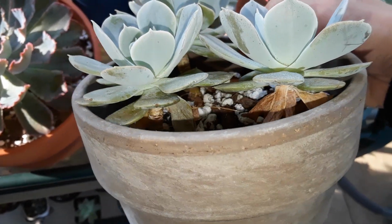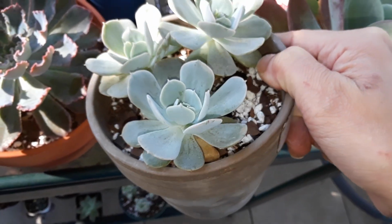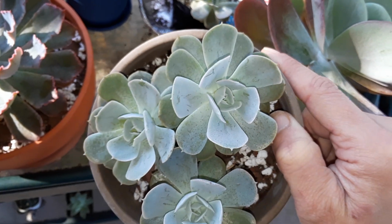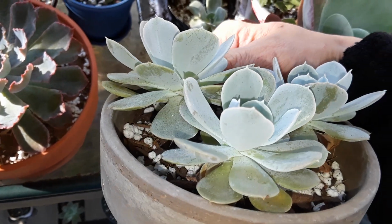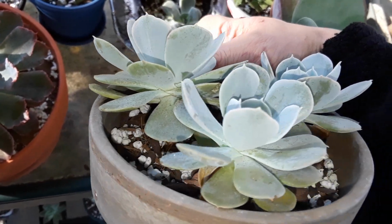That is normal. That means you're doing a great job, because as the new growth pushes out, you don't want to touch that coating up there. We're going to have leaf death on the bottom. And they're not stretching. You can see they're nice and compact.